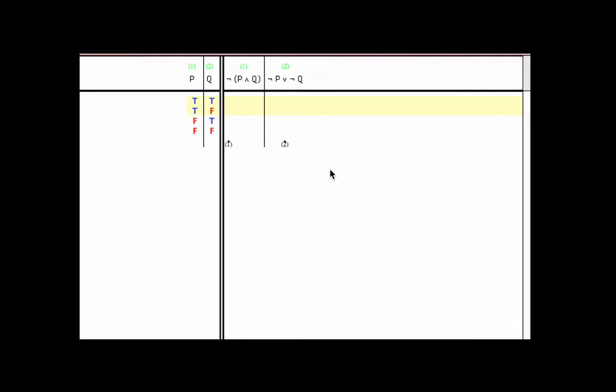I had mentioned earlier that the connective in a parenthetical is never going to be the main connective. If there is no set of parentheses, then the main connective is determined by its scope. Notice that in sentence 2, the scope of the first negation is simply the sentence P. The second negation is simply the sentence Q, while the disjunction brings not P together with not Q.